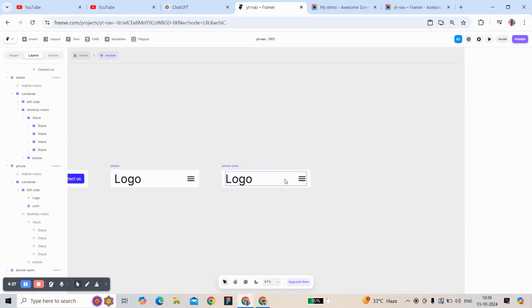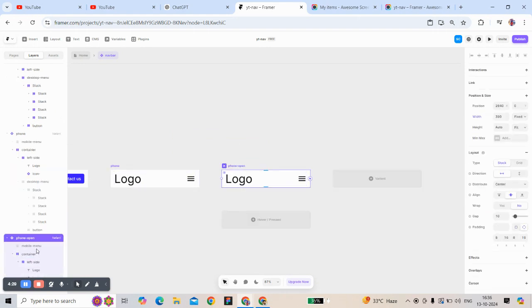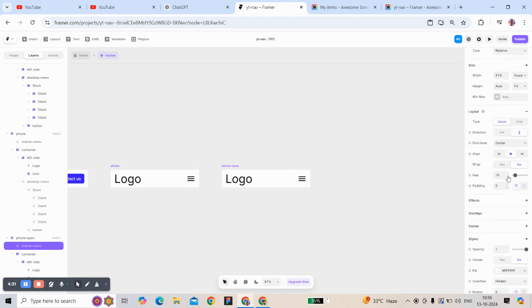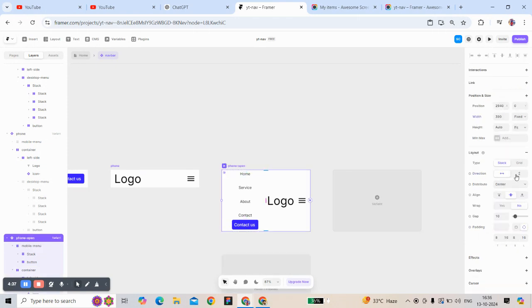open. Now already our mobile menu is ready here. Just need a little adjustments.